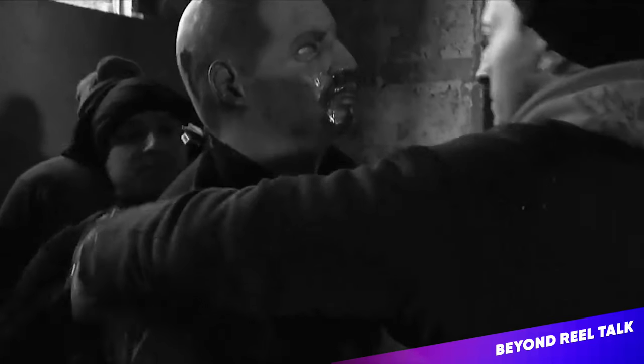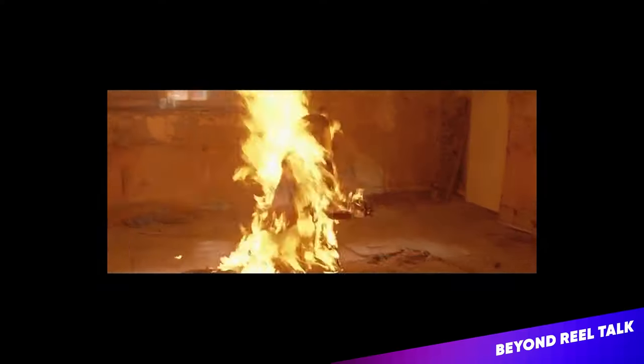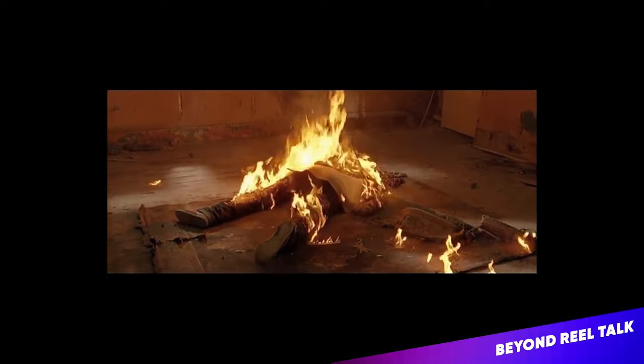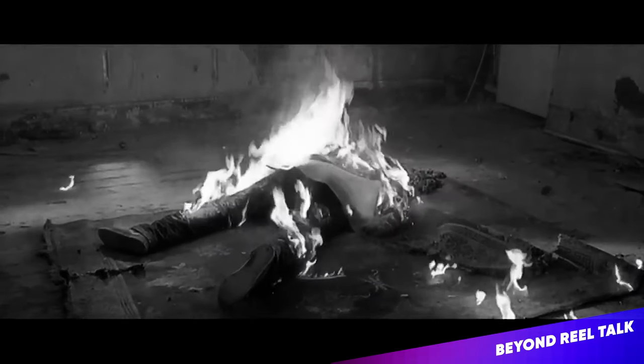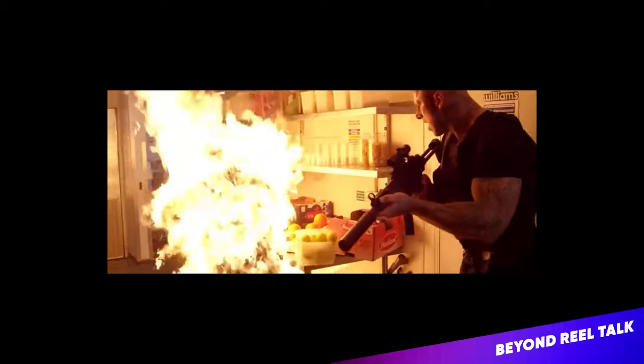For a full body burn, you do it with a breath hold. The mask has Pyrex lenses, which are fireproof. Inside the mask there's a silicone tube — like diving gear — that sits on your mouth. You breathe normally through it, then before you get set on fire you do your breath hold and perform while holding your breath. You have a pre-agreed signal to indicate when you want to be put out — either going onto your hands and knees, arms spread, or hands in front. Whatever you've rehearsed, because you can't ask for help verbally — it's impossible. So there's only a visual signal, no verbal signal.